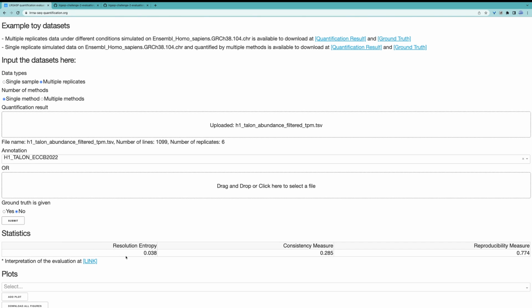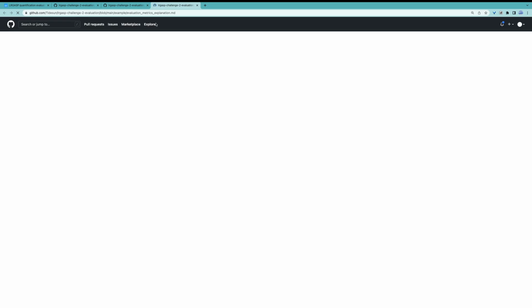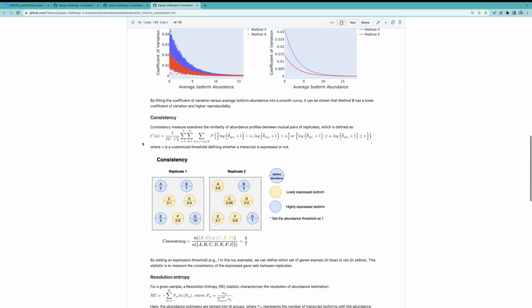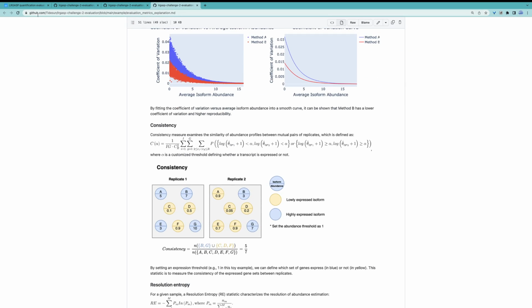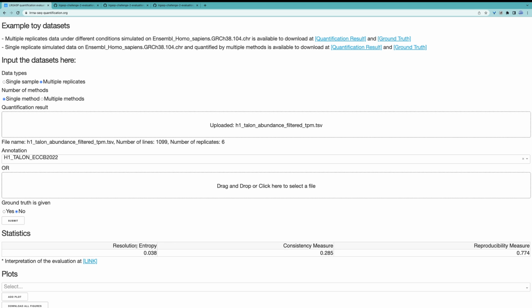First, it will give you some basic statistics of the overall performance, for example resolution entropy, consistency measure, and reproducibility measure. If you want to know more about these metrics, you can click here. This will show you how these metrics are calculated. Resolution entropy shows the resolution of your quantification method.